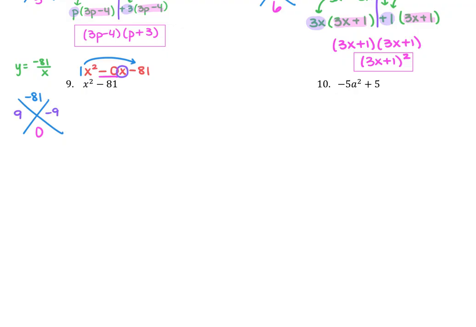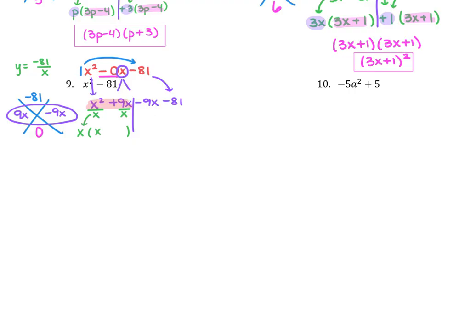Since my b term is x's, we're going to add an x on both of those factors. I'm going to use those two factors to split that b term into a positive 9x and a negative 9x. Drop that a term of x squared down and that c term of negative 81 down. Split into two pieces. I'm going to look at the first binomial. I see that these two have an x in common, so I'm going to divide by x, put that out in front of my parentheses. If I pull an x out of x squared, I'm left with x.